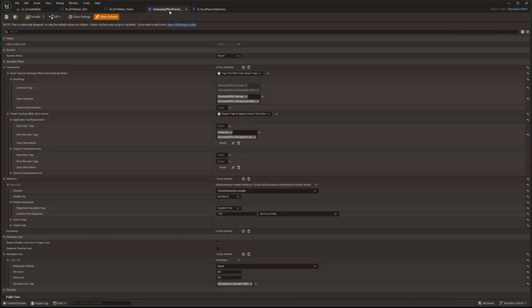Okay. Then you have to make sure, so this is my damage base, you go into components, asset tags, and make sure you add that asset tag to inherited, right? Or they won't have the tag, so the effects won't get processed.